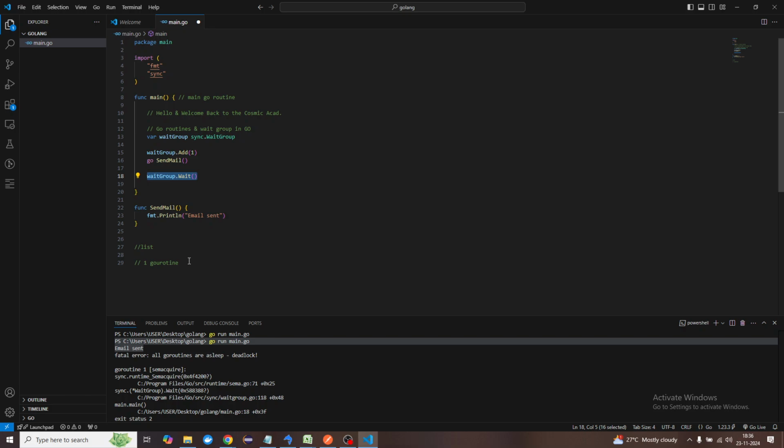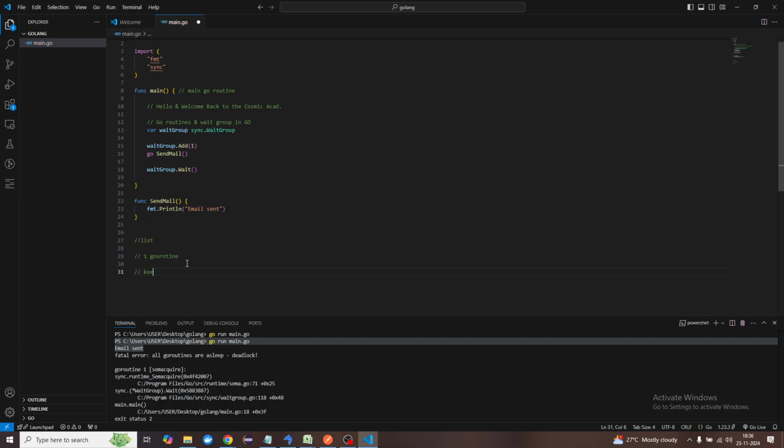The wait group now has one goroutine, but then we are telling it to wait as well. So the wait group will say, okay, I will wait until you have executed successfully. It will keep waiting here until you tell me, okay, I am done with execution of all those goroutines, so that I can remove this goroutine from my list which I have added over here, correct? So how can we say that?